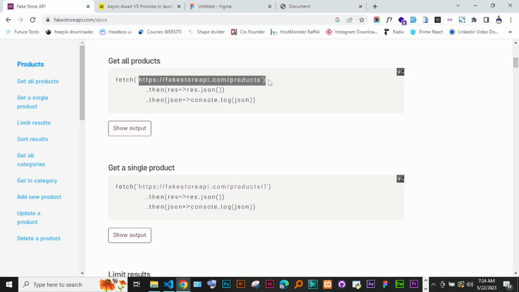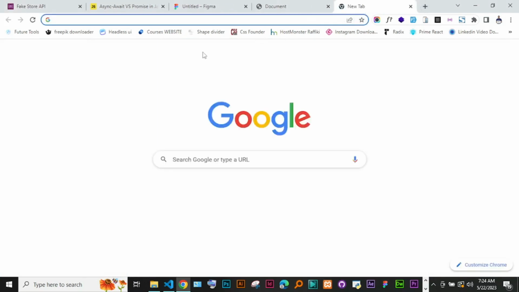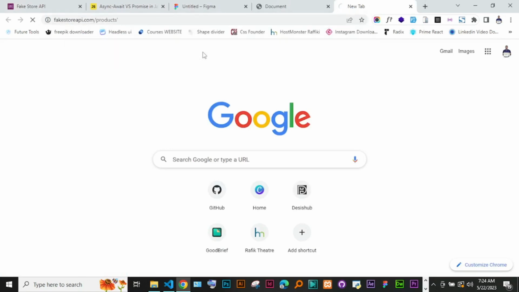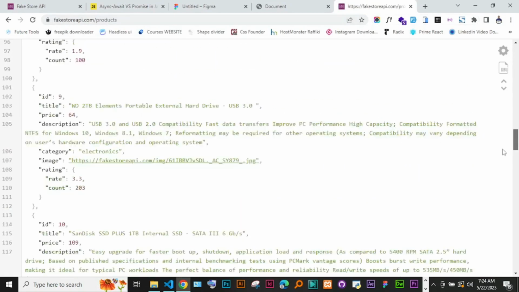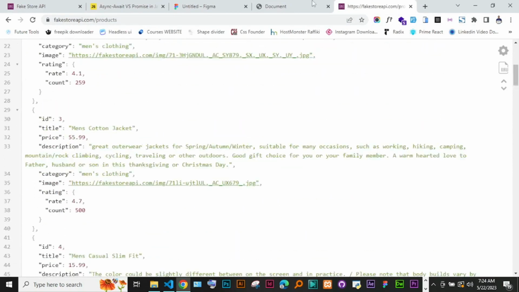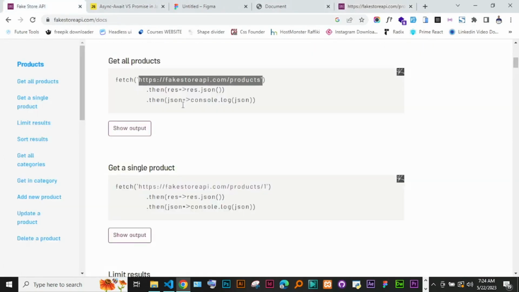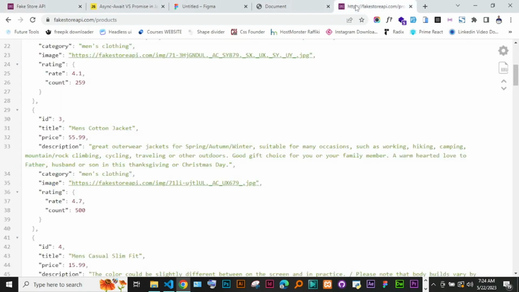So if we go to this endpoint here, copy this endpoint and go in a new tab, simply paste it there and run it, you will see that I made a typo, just like that. You will see that you have a list of products, and I guess there are 20 here. Okay, so that is what we want.